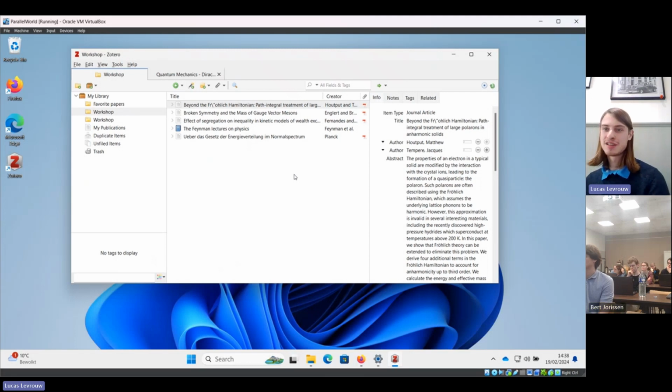But the thing is that the storage is limited, and at some point you will notice that it becomes full, because PDF files are relatively large. So that's why later I will also show you how you can use a cloud service of your choice to sync your PDFs. But for now, we're using the Zotero one.